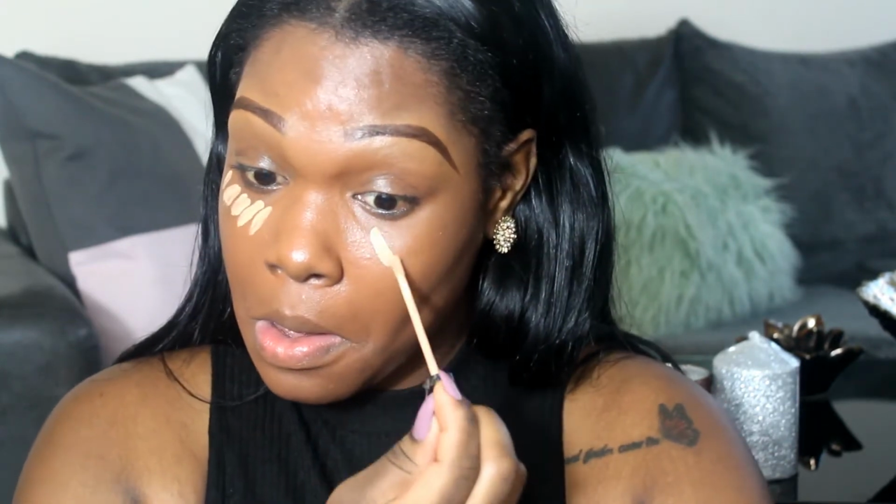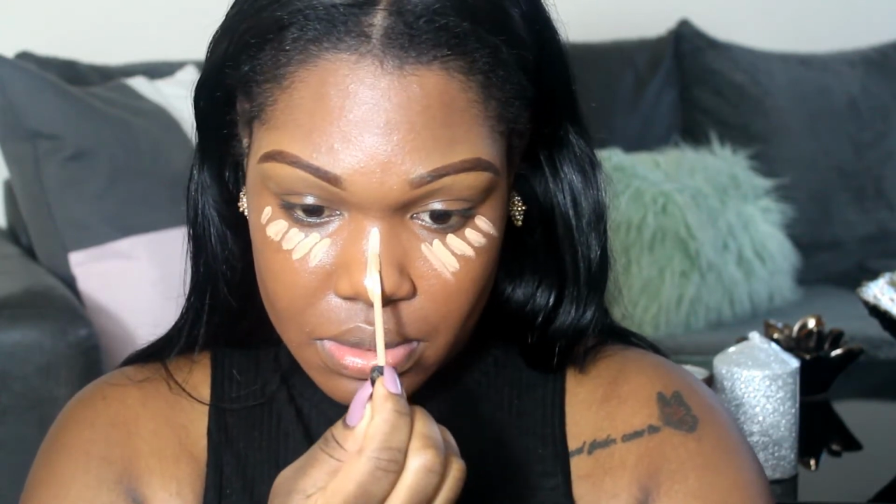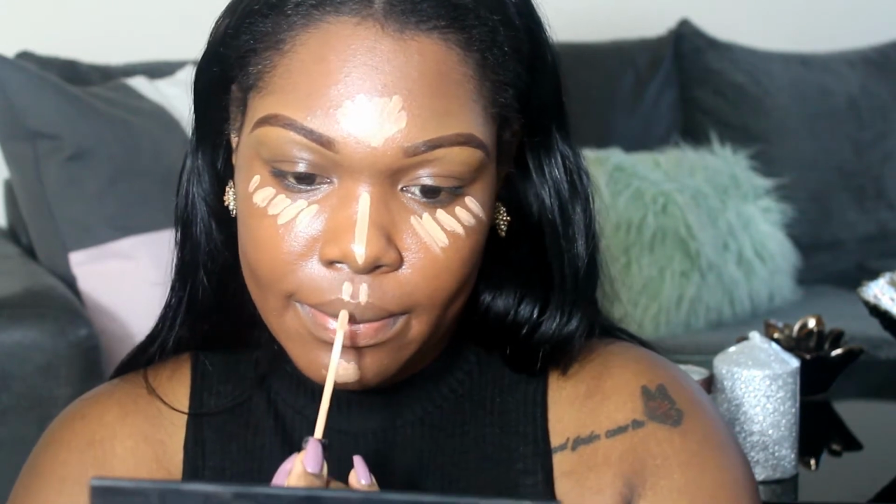A lighter concealer will be preferable. So I'm going to apply it underneath, and also on her nose, forehead, and a little bit underneath her chin, and her cupid's bow. Yeah, it looks a bit scary, I know, but we're going to blend it out with the Real Techniques blending sponge.